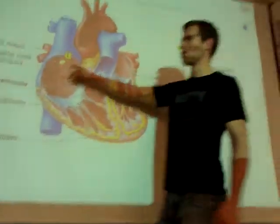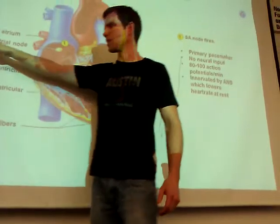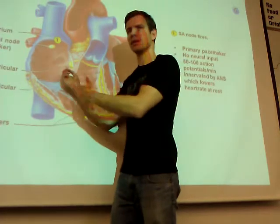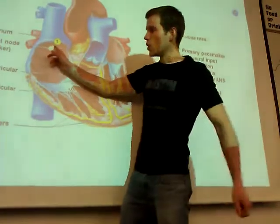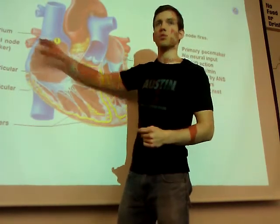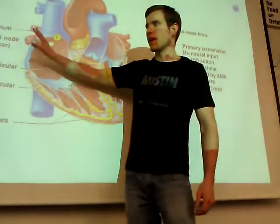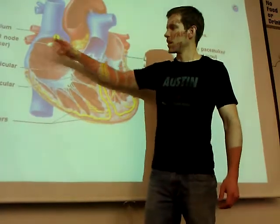There are four chambers in our heart. They probably didn't go over a structure called the sinus venosus in human anatomy at all, but that's where the 'sino' part comes in. The superior and inferior vena cava actually come together, and between them, behind the atrium, there's an area where the blood is waiting to come into the atrium — that's called the sinus venosus. This node, this area of very strongly depolarizing cardiac muscle, is right at the border between the sinus venosus and the atrium. That's where it gets its name. So SA node means sinoatrial — that'll help you remember where it is.